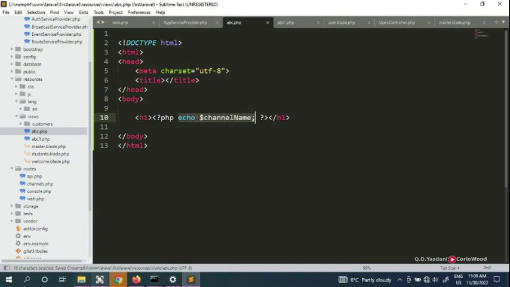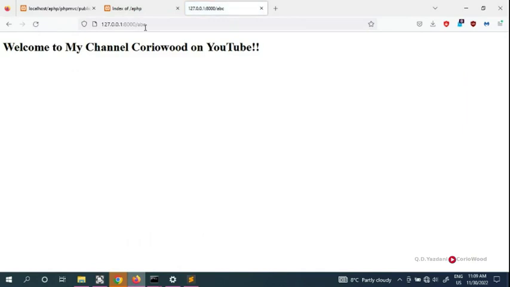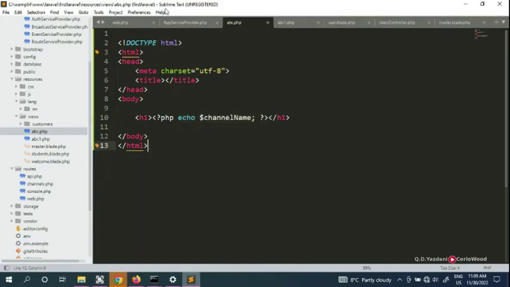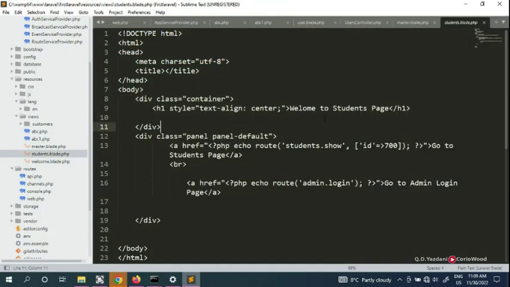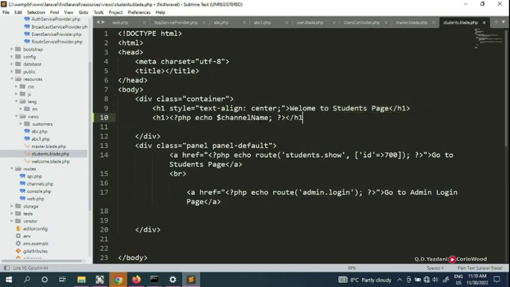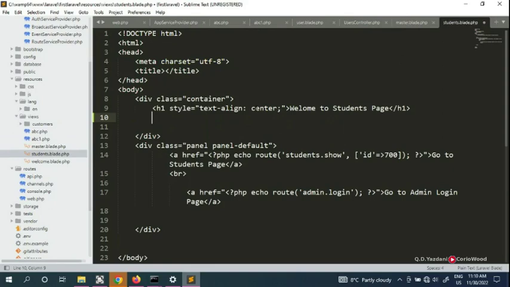When we go back to our PHP and run it, you are okay. Even if you put this, we have tried it in a blade, and you can even try it on a student page. We're going to copy that one again and put it inside the master, then students.blade.php.